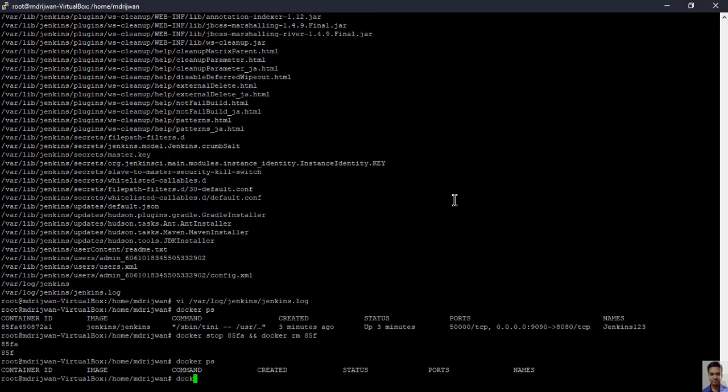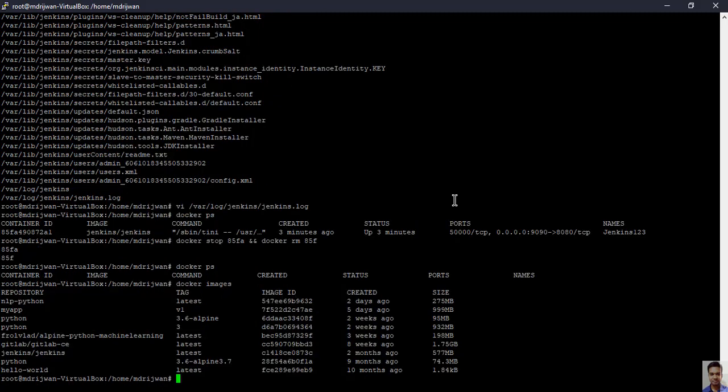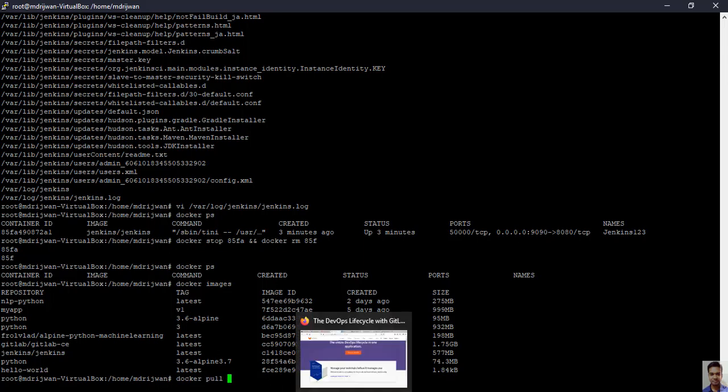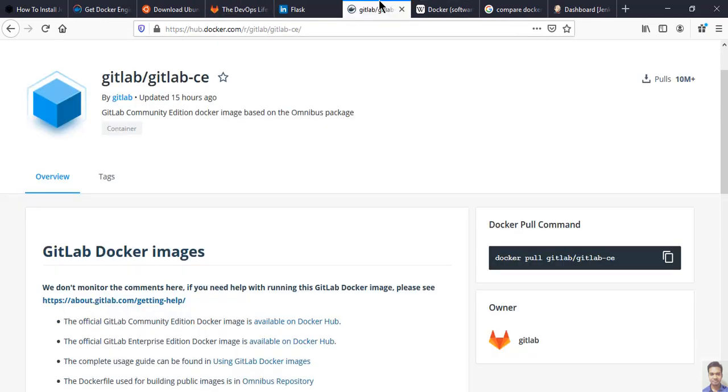If you can see, I have the image of GitLab here. For that image you can type docker pull gitlab/gitlab-ce. This is GitLab on Docker Hub.